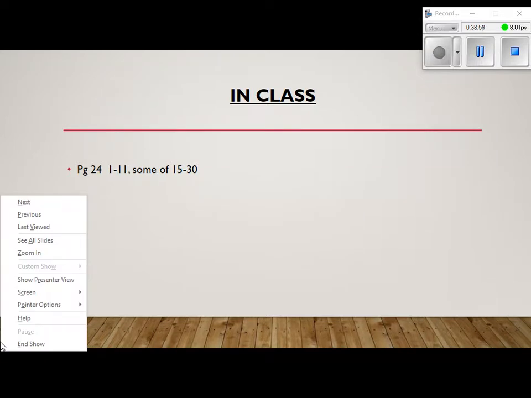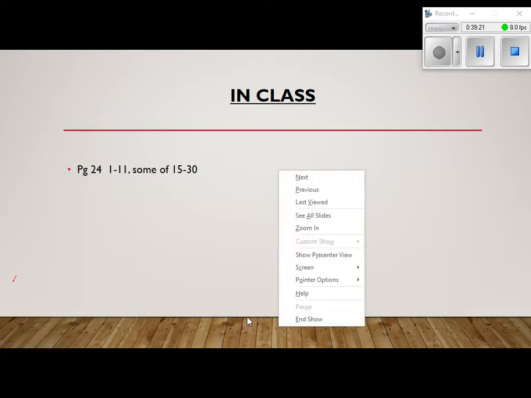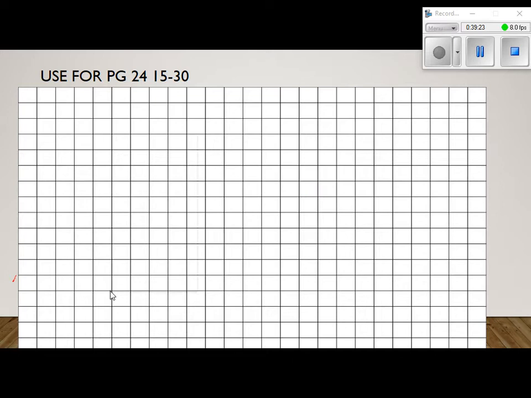Open up your books. This is going to be part of your homework. We're going to add some of this to your homework. We're going to work it together up here. Just get out a piece of paper, open up your book. Page 24. I don't know if I put any of these on here or not. Nope.